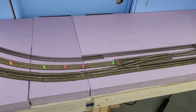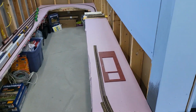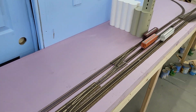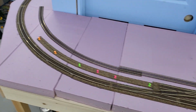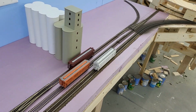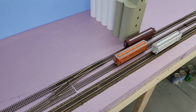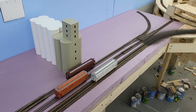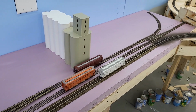And for that to be served by a single locomotive, it's going to have to come out of Lamar for an interchange, bring its cars in, back them into these two spurs here, and then use this runaround track to organize them. So it's kind of an interesting little switching problem to figure out, but I've worked it out in my head and on paper, and it'll work. It'll just take a little bit of doing.